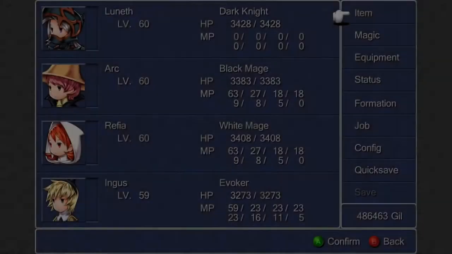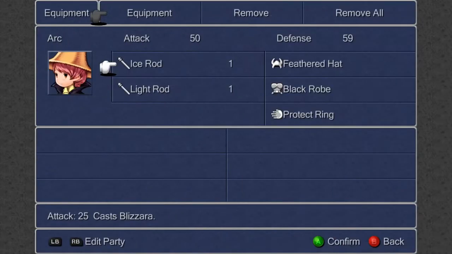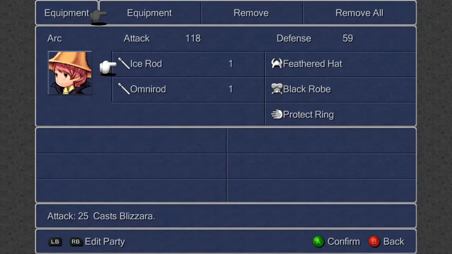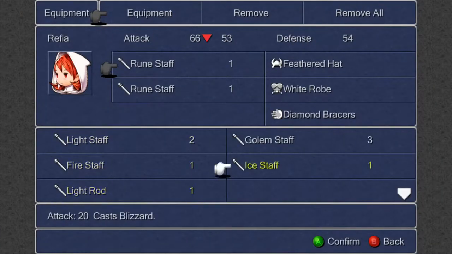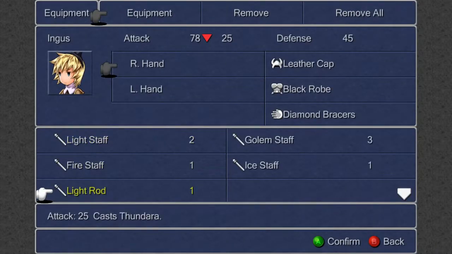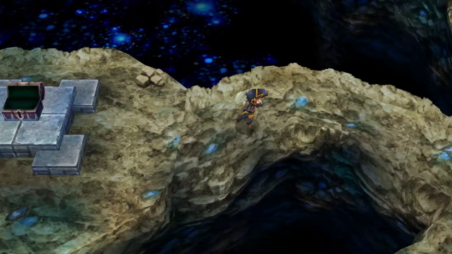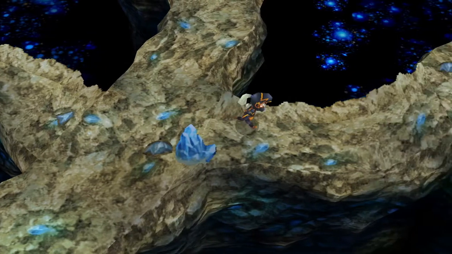An Omni Rod, what's that? She doesn't use rods. No. She uses rods, okay. That ups the damage. It's still funny how that takes everything off. It would do more damage to just kick his ass.